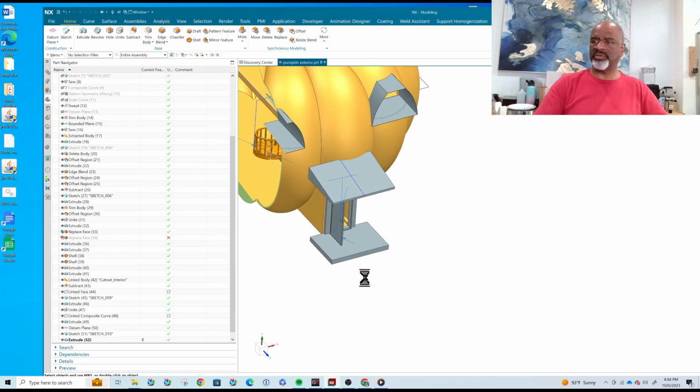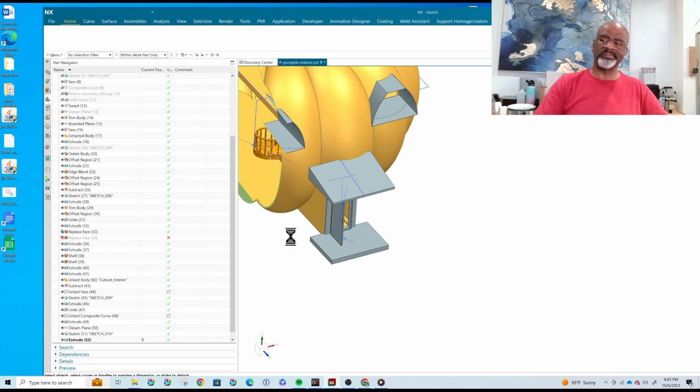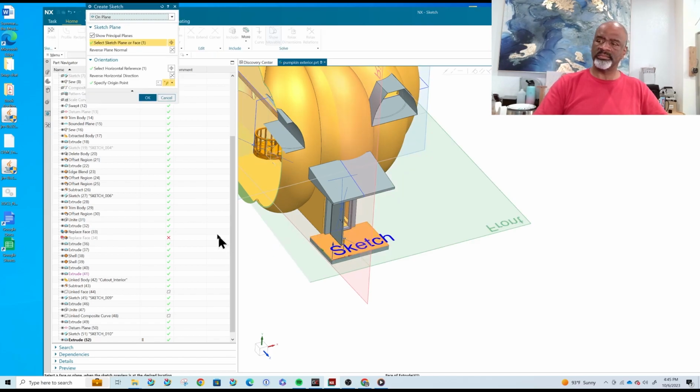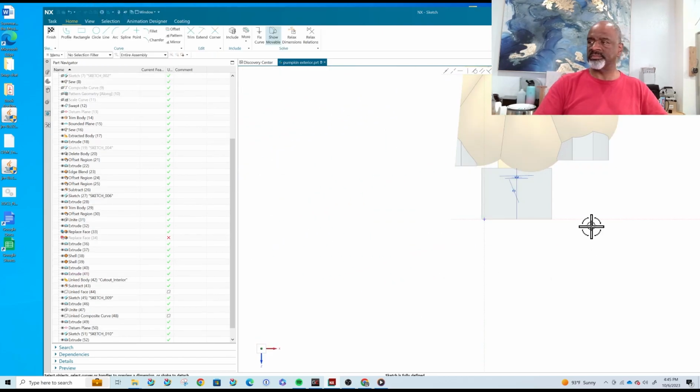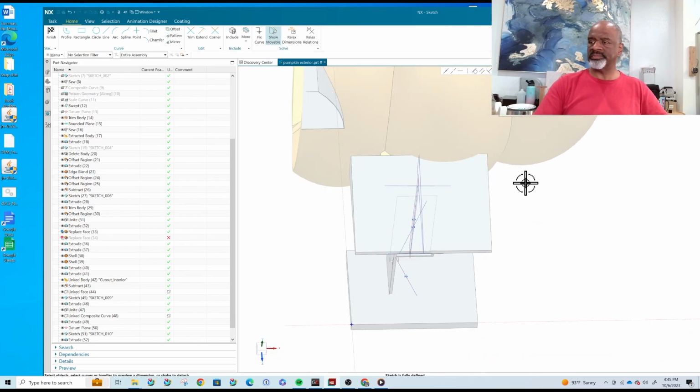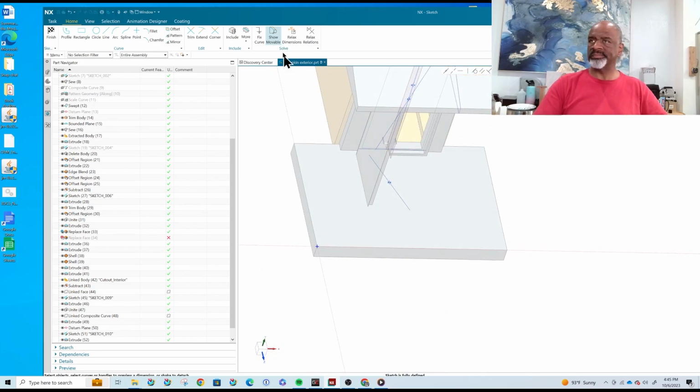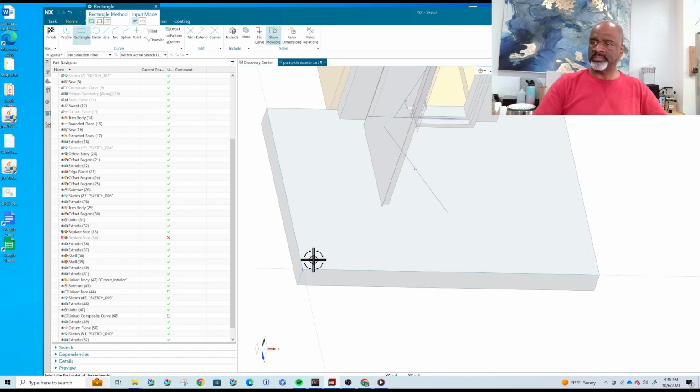How about some columns? Like so. A little line segment. Midpoint it.